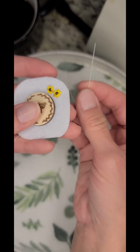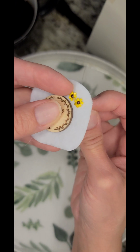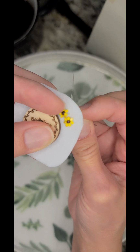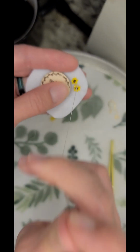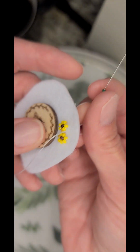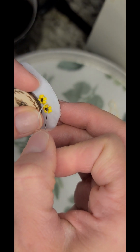I'm going to grab the needle that I used to load up. That's double threaded there. And I'm going to put on some leaves. So we'll put a leaf, let's see, we'll put a little leaf here. Yeah, we'll put one here. Why not? So grab one of my green beads, which these ones are also from Shein, the Charlotte cut. So it'll catch that light.